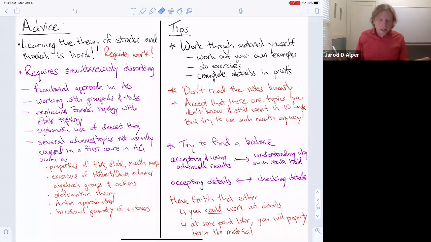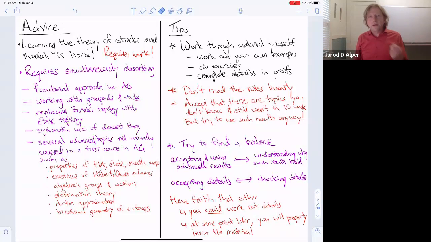And then you endow it with a topology, the Zariski topology, which the first time you see it is a new concept. And then you endow it with a sheaf of rings. And so you need to learn the technicalities of sheaf theory. And at the same time, you allow nilpotents into your functions. So there's a lot of things you need to simultaneously learn.